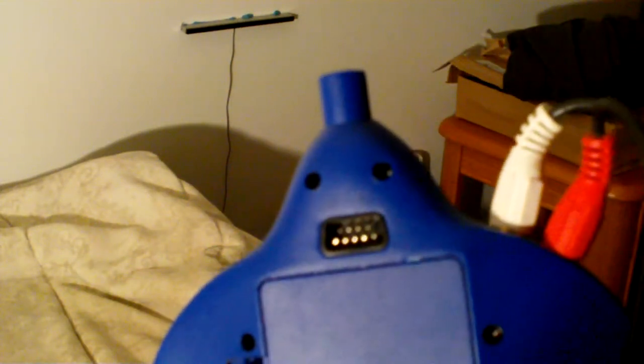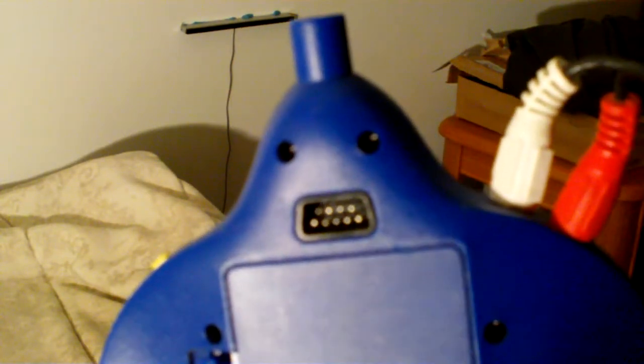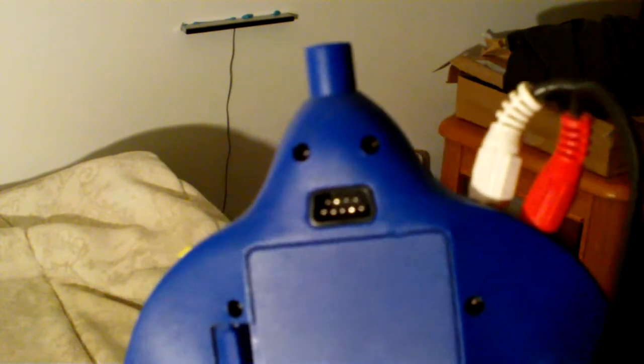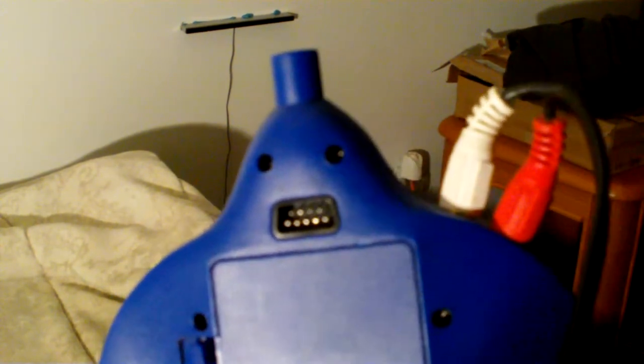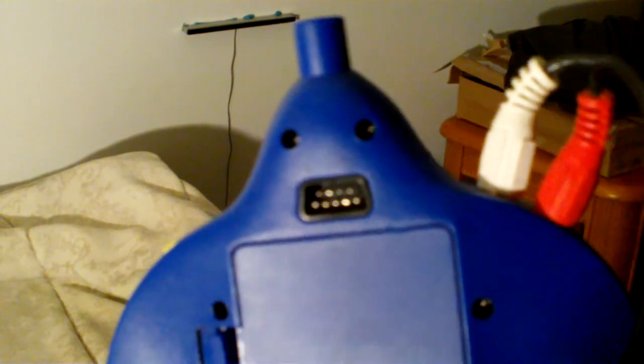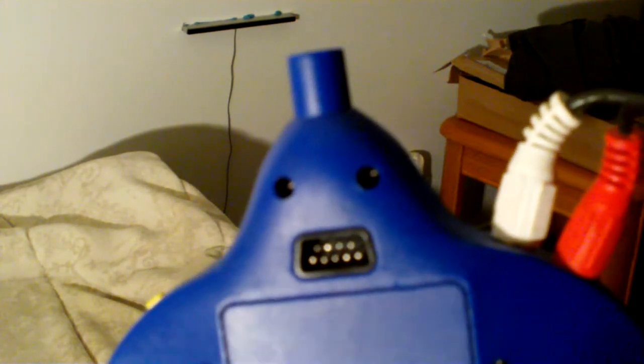And something else I forgot to mention on the back of it. You see that there? Looks like a Genesis controller port. So I believe you could probably stick a Genesis controller in there, and that'd be player two. Pretty sweet. I don't have a Genesis controller, so I can't test that. But obviously that must be what it is. Am I right? Now for some gameplay.